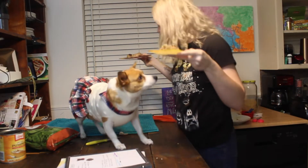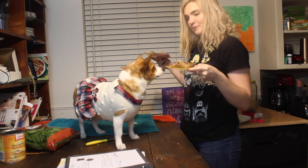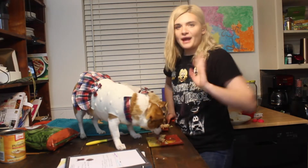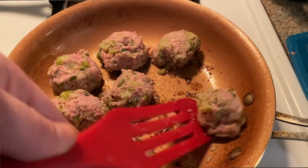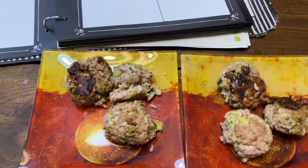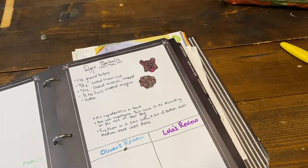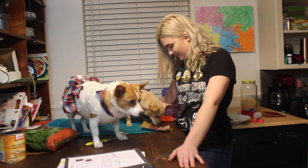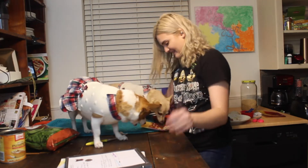Go sit. Are you guys ready for your appetizer? Oliver's ready. Lola, go sit. Well, I guess we're both on the table then. I think they like it. With these, I had a little bit of a hard time getting them to keep their shape while I was frying them — my whole first batch kind of fell apart, but the second batch went really well. They all seemed to hold together; I just had to be really gentle with them. Lola has already finished hers, so I would say she's going to give those a solid 10 out of 10. Oliver is kind of nudging them around a little bit, but he is very excited. I would say that's a good appetizer.